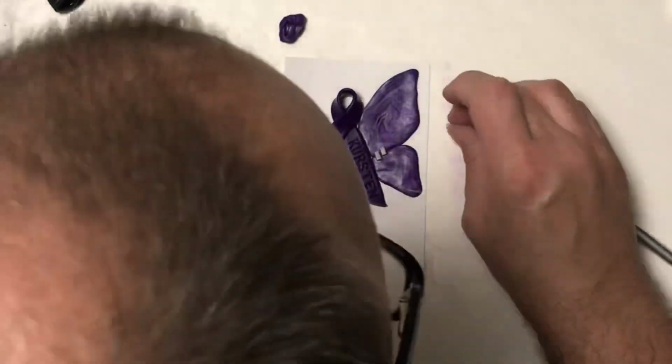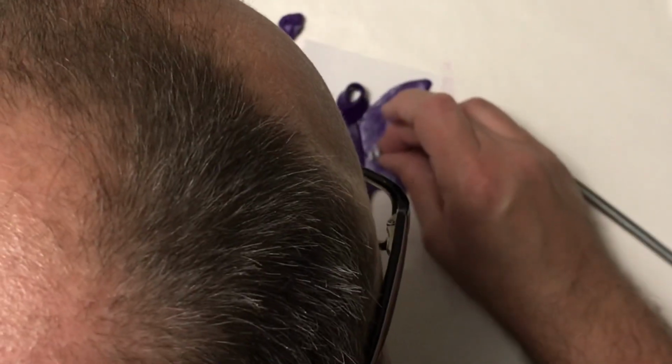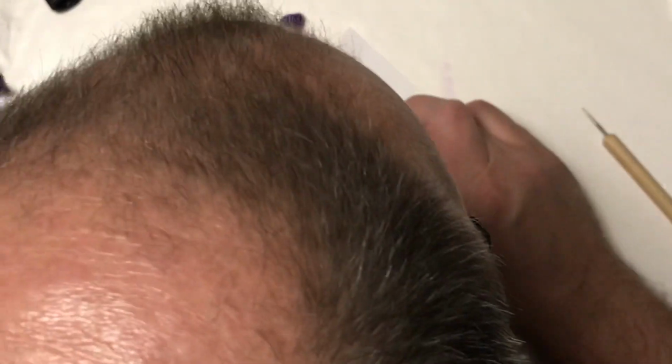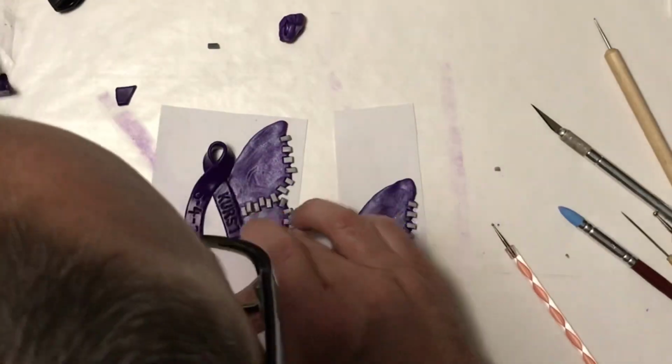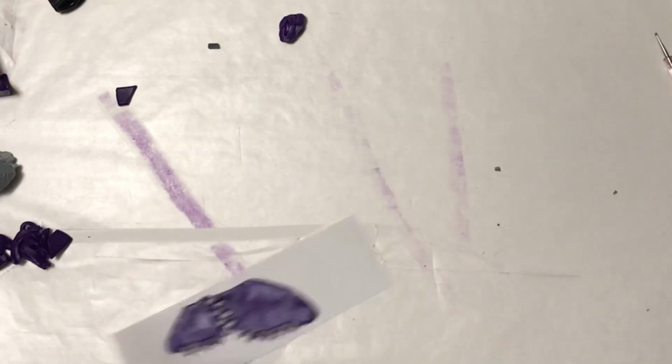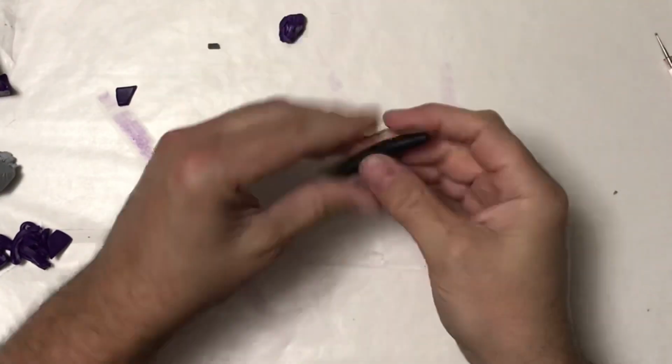So now I am taking my zipper teeth and placing them in between the wings, like they're connecting. Like this is the zipper that's getting undone. Again, this is taken off the artwork from that tattoo. Now, I did cut these zipper teeth in half from when I originally made them, just because I thought they would fit better. They were a little bit too big before.